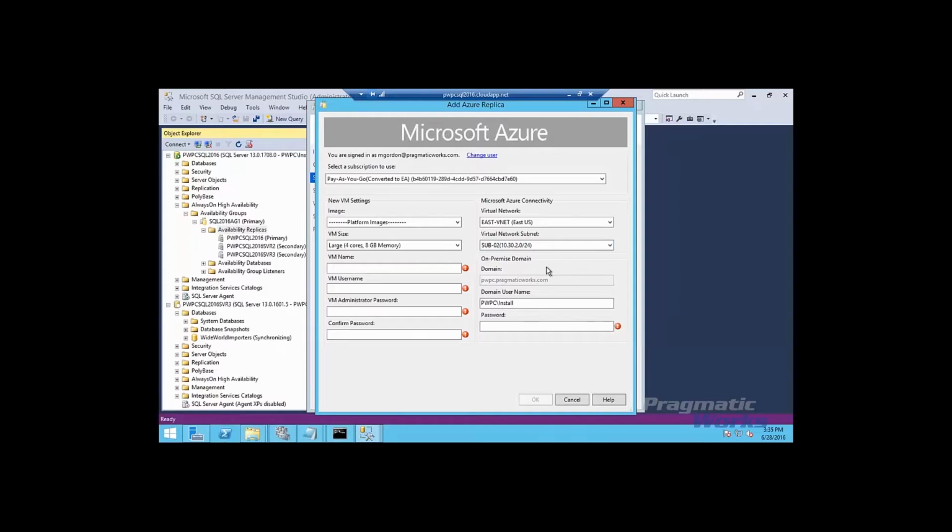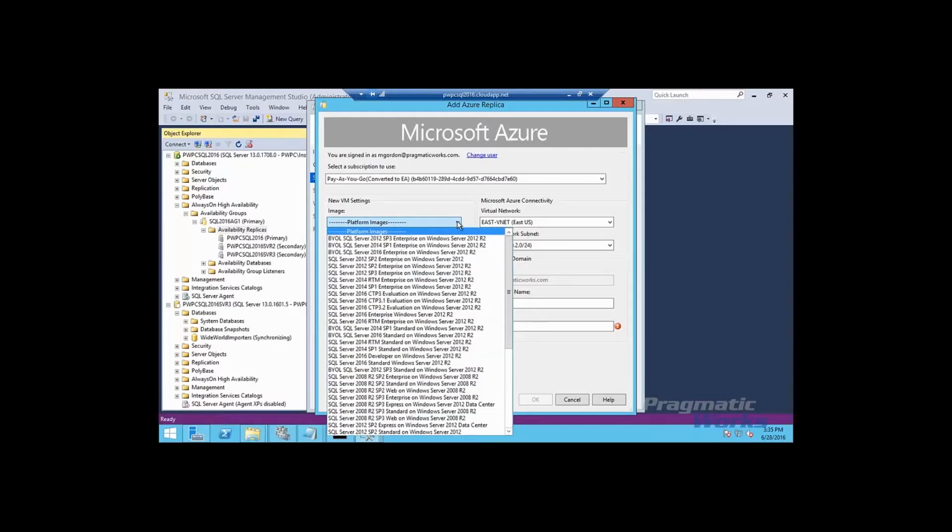So without getting heavily into it, as I mentioned, there was a lot of work done by our team to simulate an on-premise domain in Azure. This is it. So if you're extending this from your actual on-premise domain, odds are you're going to see something similar. You're going to see the name, the username you used to set it up. We're going to go ahead and fill all of this in. And I'll briefly go over the options. Most everything here is specific to ours, but I'll hit the highlights.